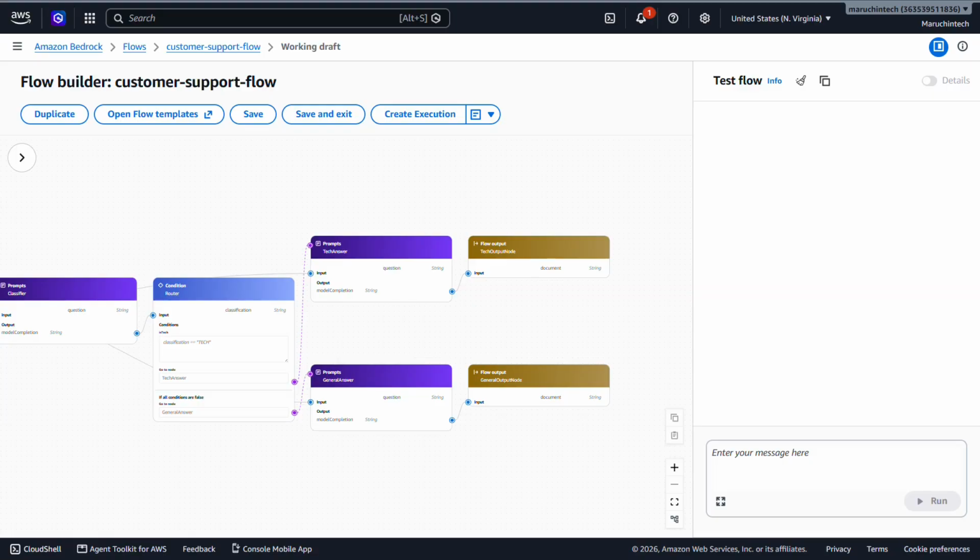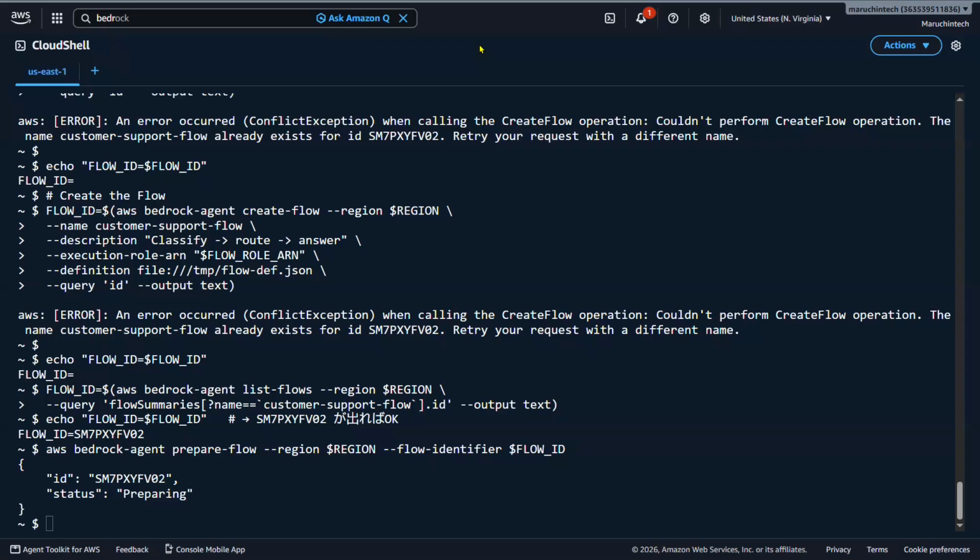You can also test the flow by entering the question on the right side here, but I will do the check from the CloudShell instead, sending one general question and one technical question. I will enter the Python command in the directory.